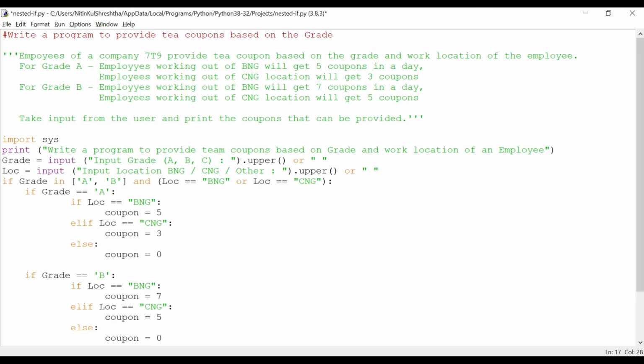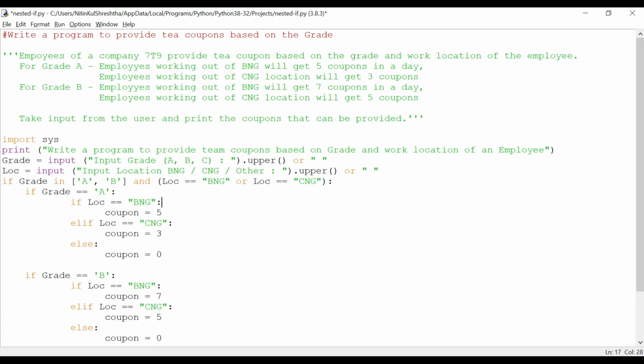Now if grade is A or B and location is Bangalore, BNG, or location LOC equals CNG, then we are going at if grade equal A, and then if location equal BNG, then give 5 coupons, right?